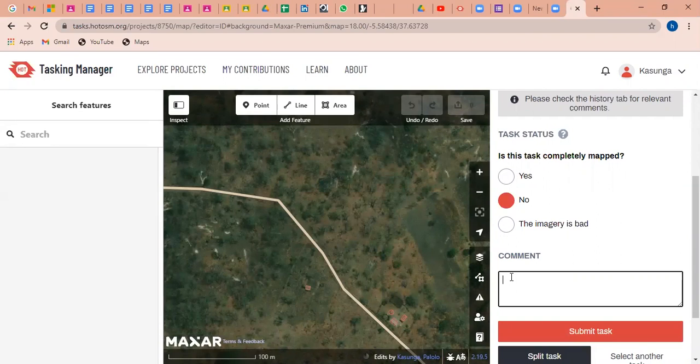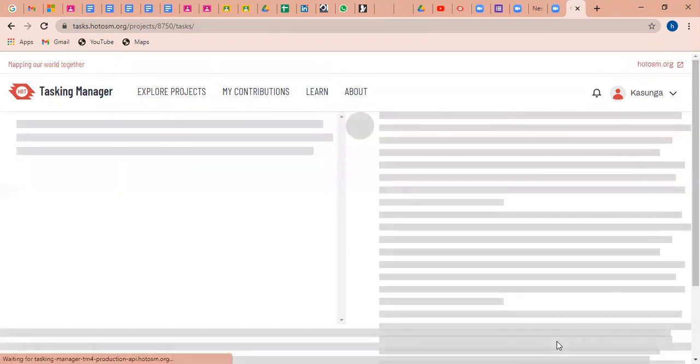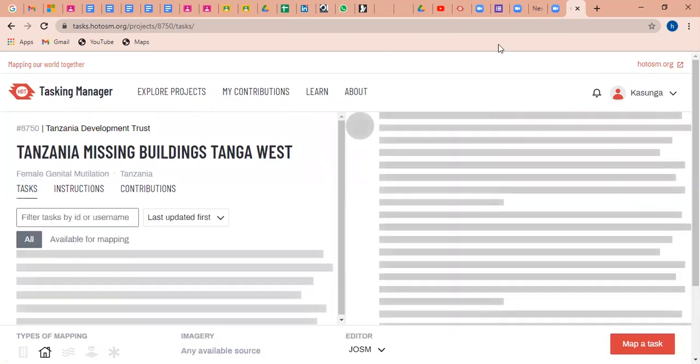I say buildings and roads are mapped using Maxar Premium imagery. So if the next mapper wants to map this area, they will know that the person who mapped this place used the Maxar Premium images. It makes it easy for the validator to validate the project and so on.